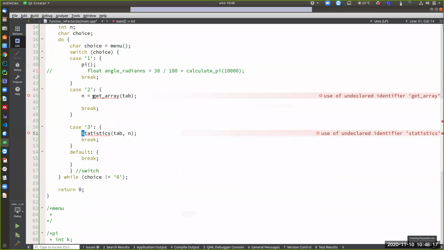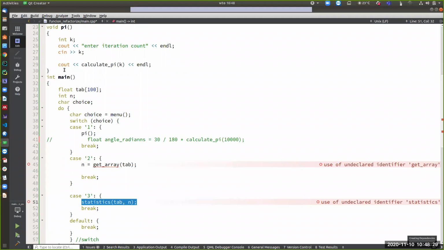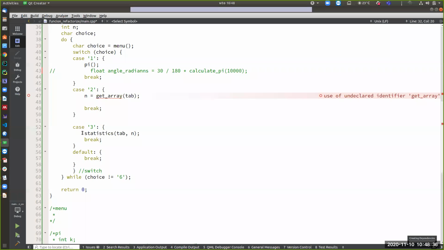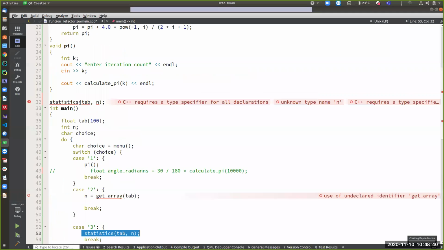Okay, now let's skip get array, but let's try to focus on get statistics or statistics. So look, I have function statistics. So this is a function call. I have two arguments.